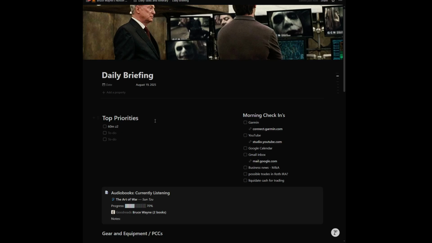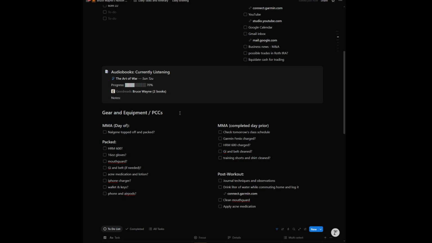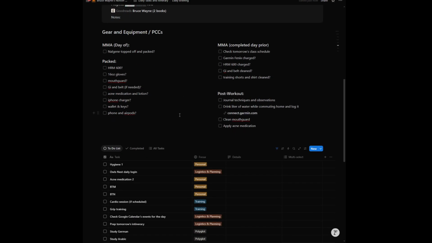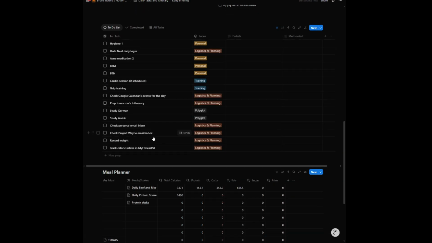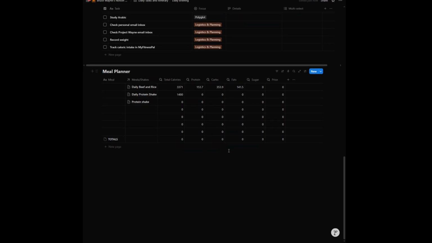And then I'm working on trying to figure out, banging my head against the wall, how to integrate Clockify, which if you go on my site is one of the apps that I use for time management. So when I was studying German, when I was studying Arabic, when I was studying for the CPA and the CFA, those were all things that I would click a timer on the app.